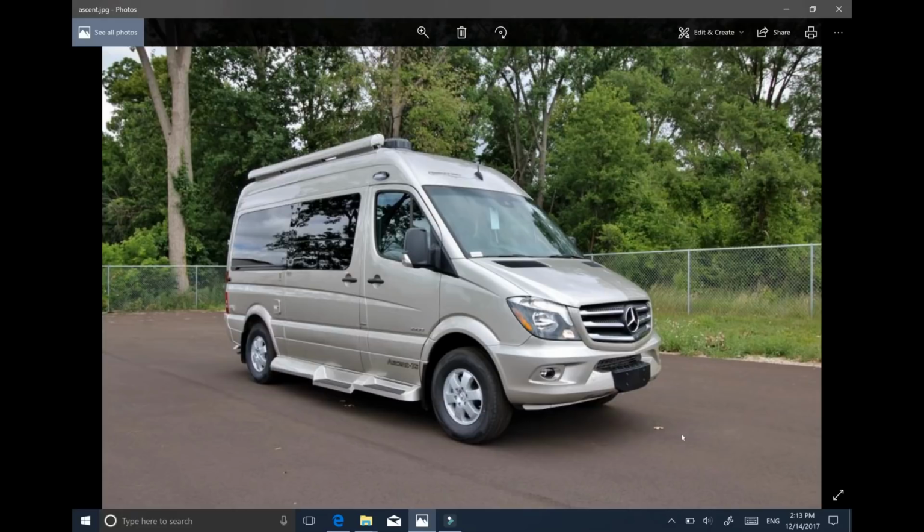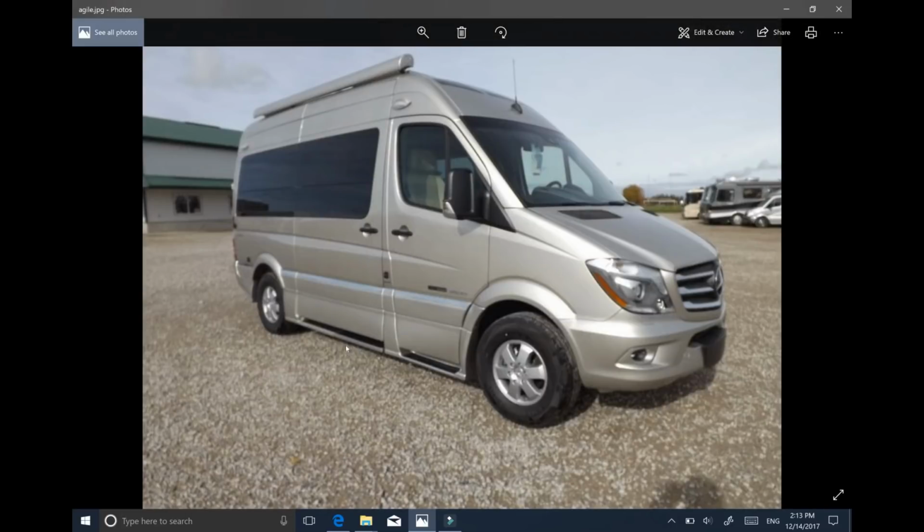So I had a Roadtrek that had the other design that you just saw, with the step over here, and I did not like it. That was just my preference. At first I liked it. I thought, oh, this is really cool. But as some of you know, my philosophy with these things is the fewer components that you don't need, the better. And in this case, this electric step went out on me within the first year on the Roadtrek.